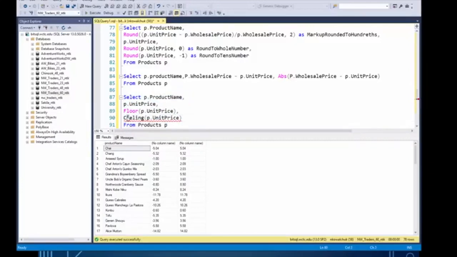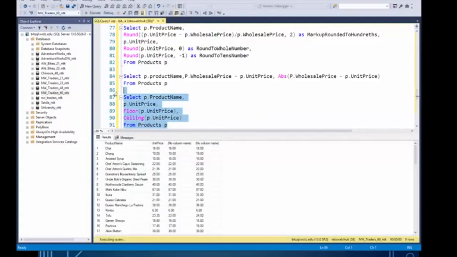If I spell it correctly. So when there's a decimal, floor goes down to the next whole number, and ceiling goes up to the next whole number. When the unit price is a whole number, floor and ceiling return the exact same thing.